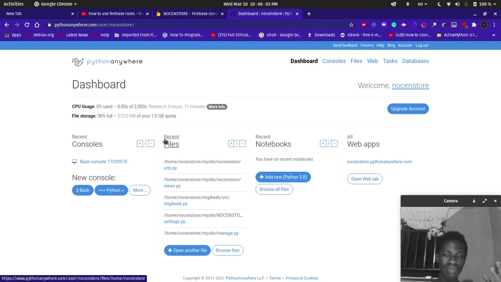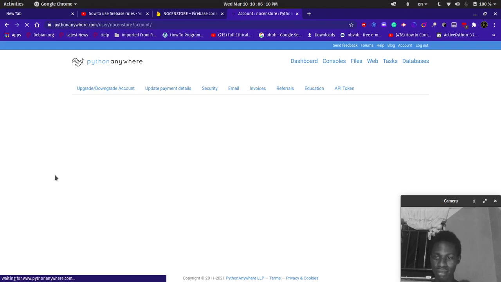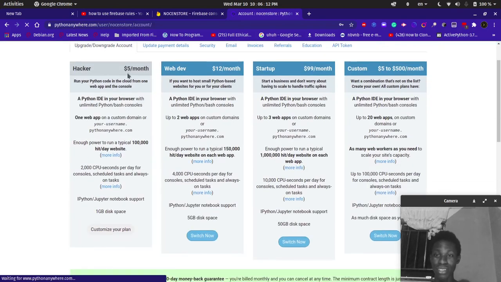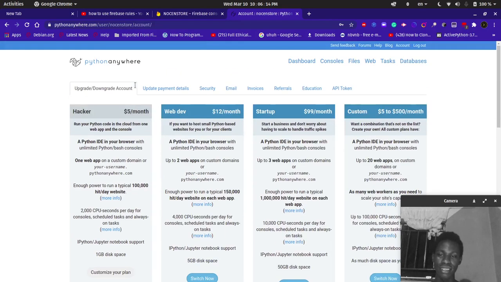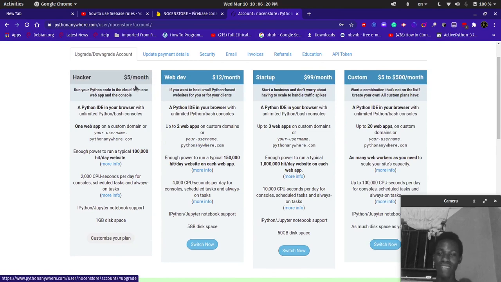We have the free plan, though I'm running on the hacker plan, like let me show you guys. I'm running on $5 per month. I don't have a domain, it's none of my business for now. You still have the free version, but you have to come back every 3 months to turn on your server, because after 3 months your server will be turned off, and you will have to go back and turn it on.